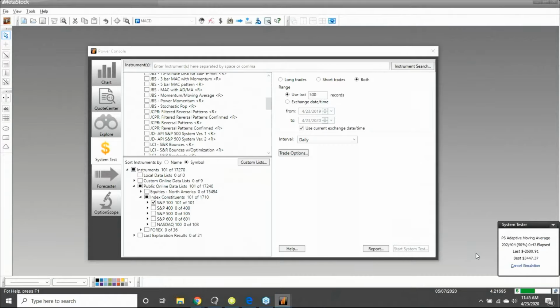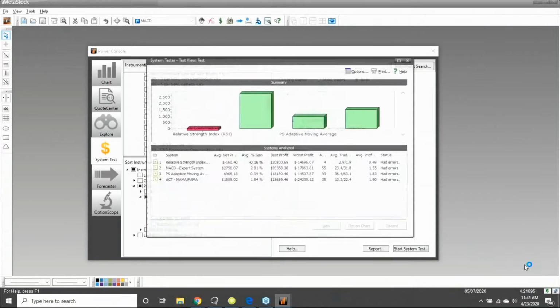This is another way to go deeper into the testing analysis, where we can backtest the whole S&P 100 with all these different systems, and we'll actually get to see which systems are the most profitable on the S&P 100 as a whole. And then we go one layer deeper and see which security it is the most profitable on within the S&P 100. So I'm going to show you right here.